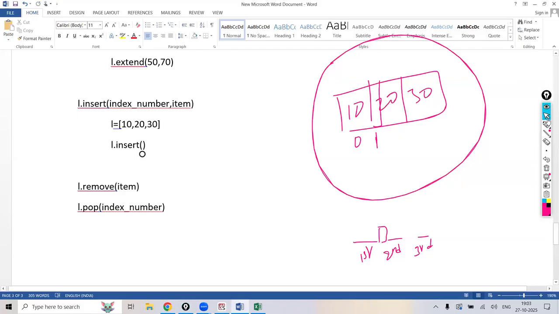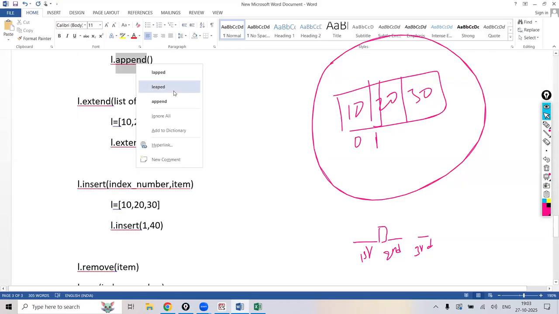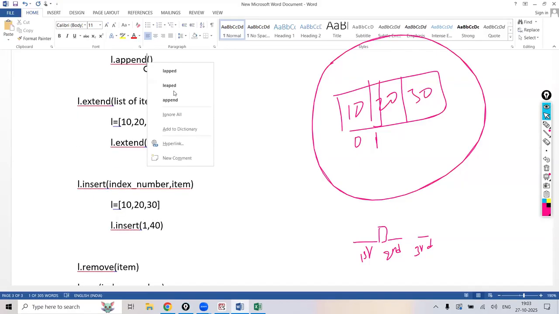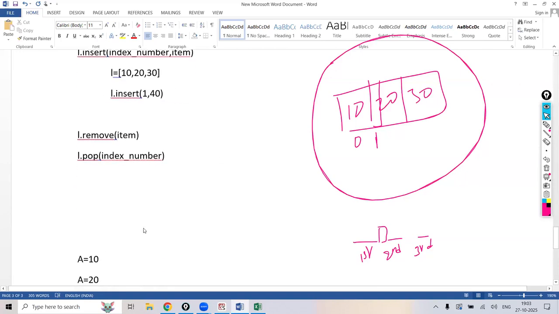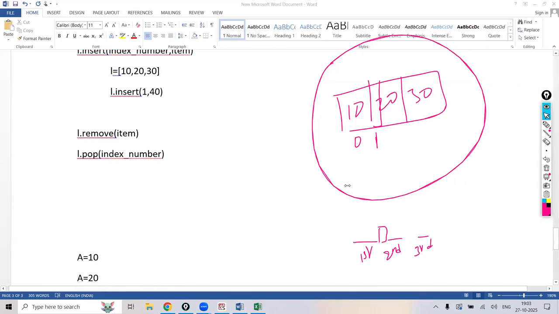And after adding one empty box, now I want to insert the value called 40 in that box. What value you want to insert? What position you want to insert? First box, later value. Sir, here we have not given the box. No, sir. Where to add the box? It will add the box automatically at the end. Here it will add the box at the selected position. Which are the position you are selecting. Right?